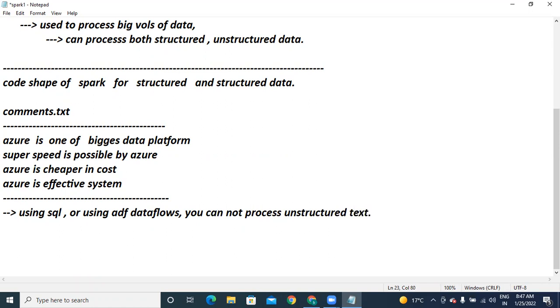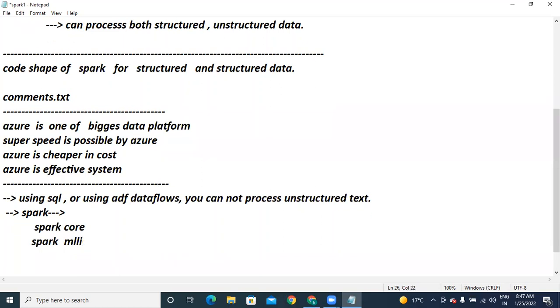Got it. So here you have to use, in case of Hadoop systems in olden days, MapReduce, now it is outdated. You have to use Spark. In Spark, you basically have components like Spark Core and Spark ML, that means MLlib, for machine learning applications.